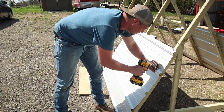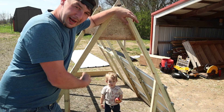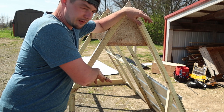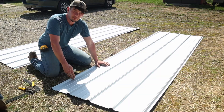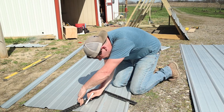While Shelly goes and gets that belt in town I get to take care of Eden. The kids went to Papa's house so it's just me and Eden. The back is going to be closed off with metal so the chickens can sleep and roost out of the weather, but I am going to cut a vent hole in the back. I don't want rain getting in, so I'm going to peek this roof out a little bit. When I cut this metal out I'm going to cut it shorter at the lower part so it can meet the metal that comes flush with the end and then curve out so that at the top it has a longer peak to make a little shelter over that vent.